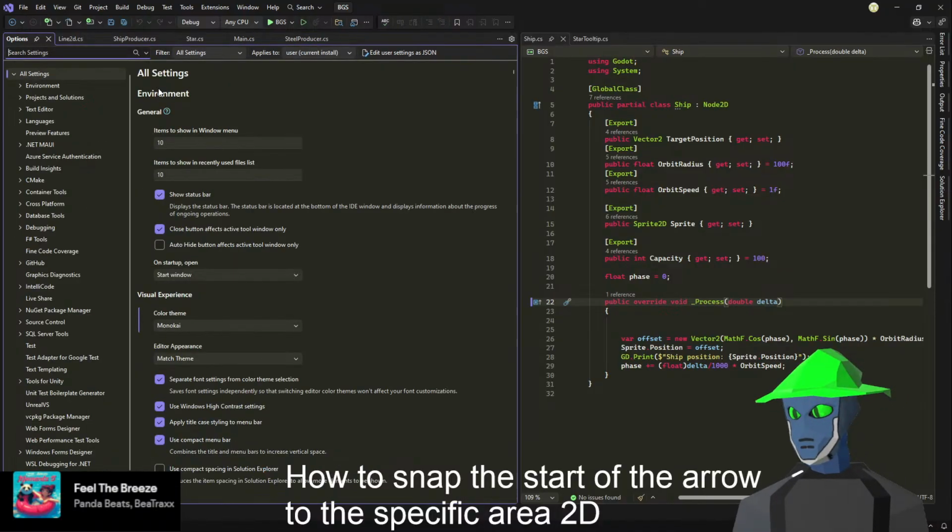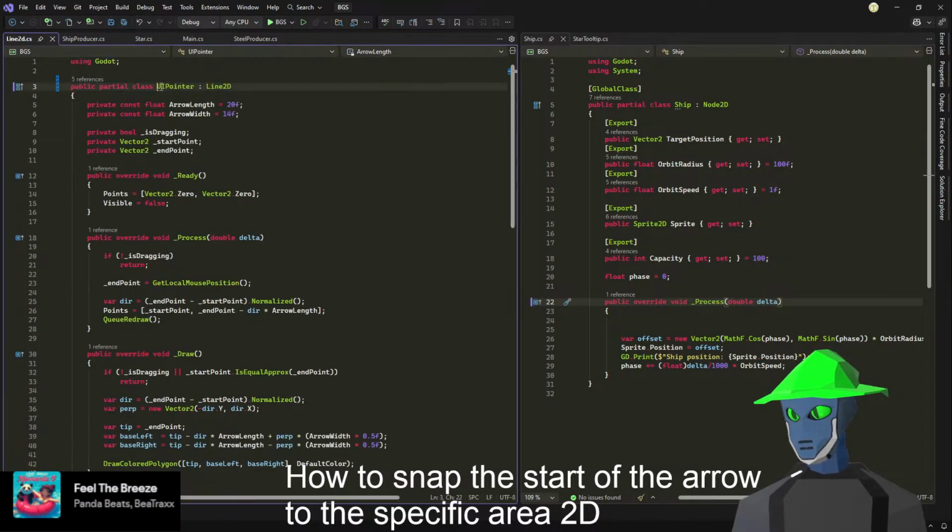Fix the file name. What the hell is happening? Rename file. Save. Okay. UI pointer.